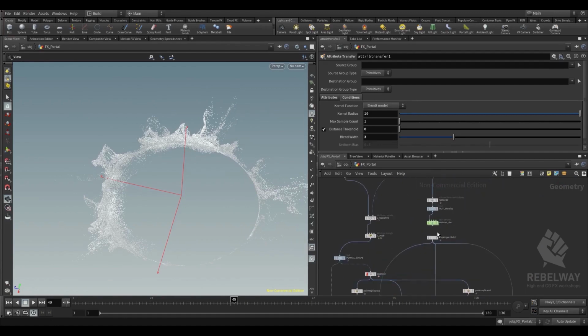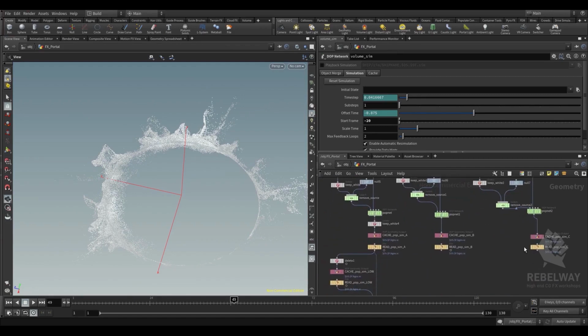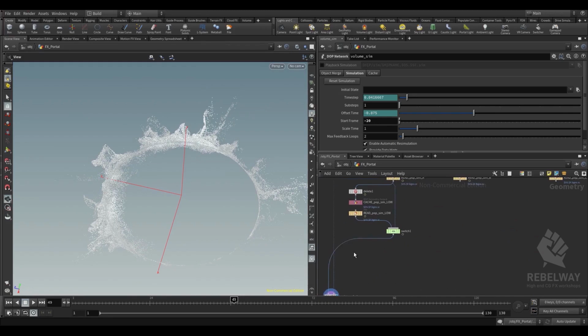And just as a little recap, basically this whole effect is going to be based on this one volume sim. And then I've split that off into 3 particle sims, and then each one of those I can then split off into multiple sort of experiments and merge together what I like. So we can be pretty sure that everything's going to move in a similar way and naturally, and then just layer up all those different experiments into something that looks extremely complex, but it's actually not. It's all based on one sim. And I think that's a pretty powerful way to tackle magic in general, because you can sell the fact that it's magic if it's all moving smoothly and realistically based on that pyrosim, but it's all the combination of layers and of fine points or big flakes, and once you combine all that together it looks really complex.